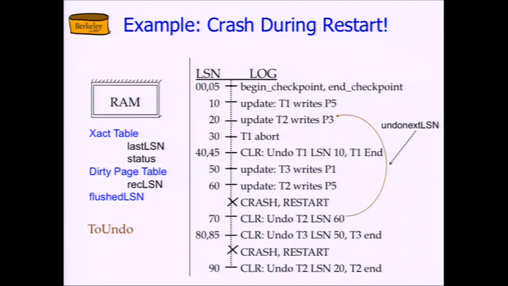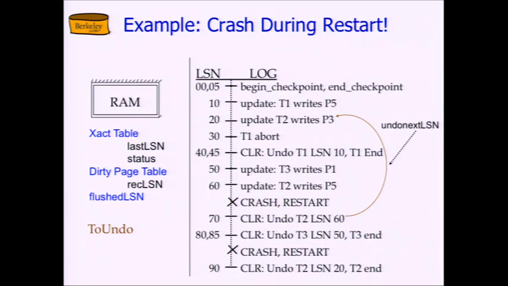So when we get to log record 70, we will update this, right? Transaction 2 is now aborting, as is transaction 3, because they're in the 2 undo set. Agreed? So I will be the automaton here. And when we do log sequence number 70, we will update T2, right? Its last LSN is now 70. And it's updating page 5, right? Because it's undoing 60. Yes? Agreed?